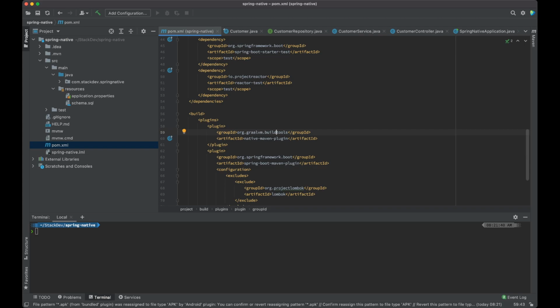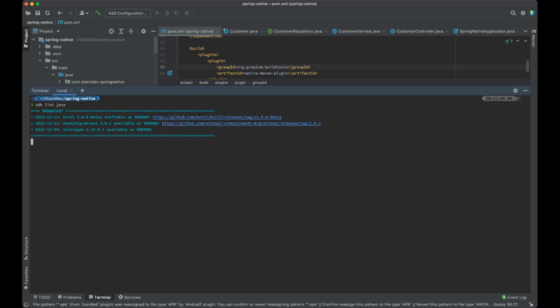To get started, you need to make sure that you have installed GraalVM. In this case, I'm going to use SDKMAN. If I open my terminal, then I say sdk list java.